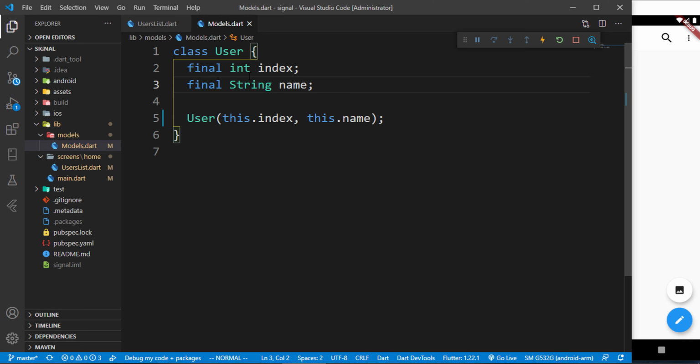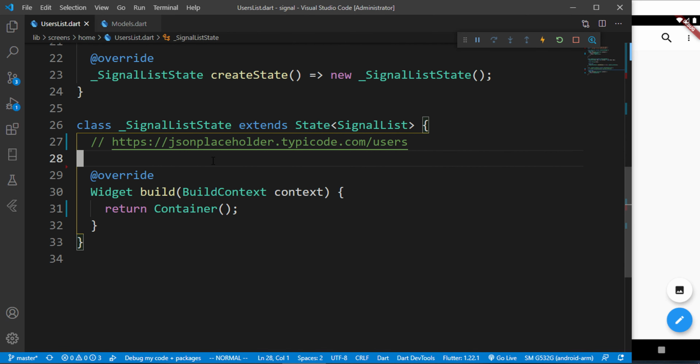So this is just going to be a data structure that is going to be returned whenever we make an async request. We want to construct our own data this way. So that's simply what we are doing over here. And inside our user list, we are going to be making a request to jsonplaceholder/users, which is going to give us 10 random fake users. So that's what we are going to be doing.